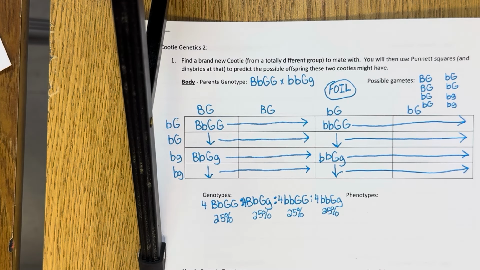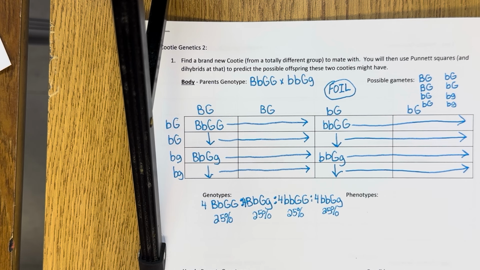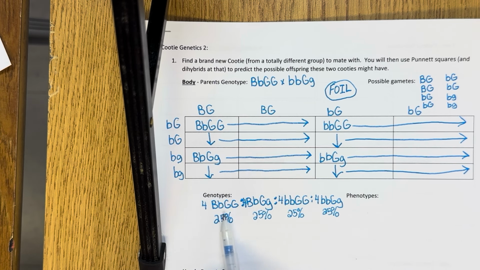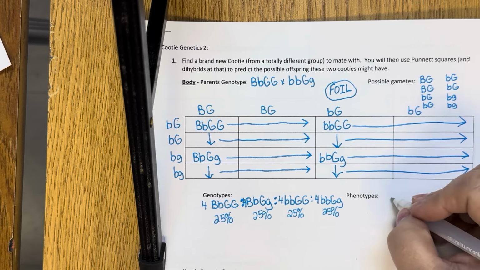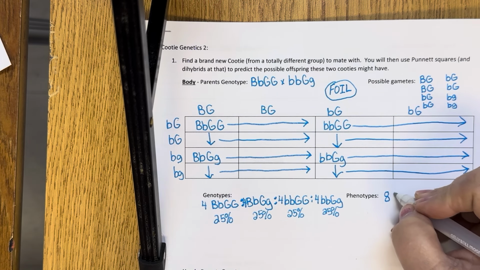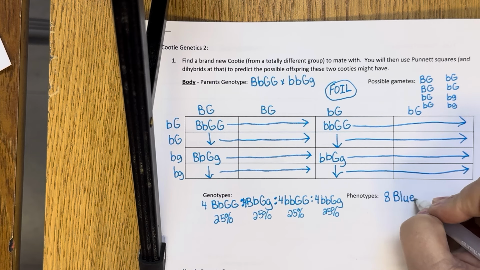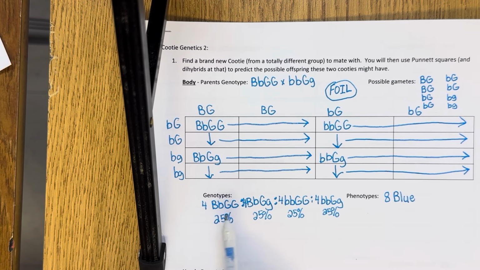And so I would look and I would say, okay, well, if the capital B is present, and we have capital B present for 2 of them, okay, so then we are going to look at these options. And so then if a capital G is present, so a capital B and a capital G, means it's going to be blue. So 8 of them are going to be blue because capital B is present and a capital G is present for both of those sets.